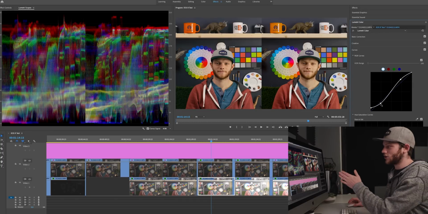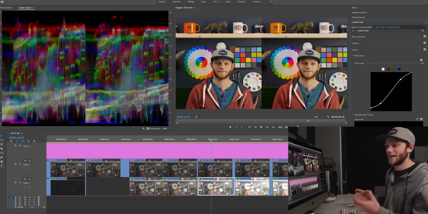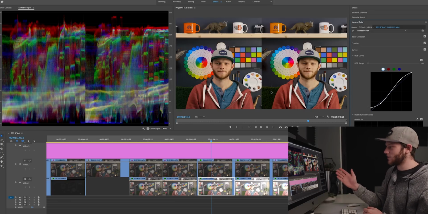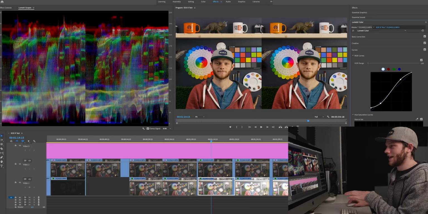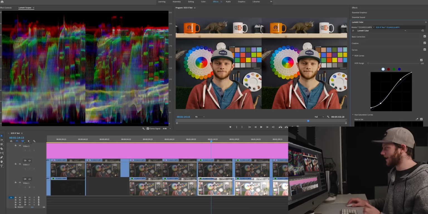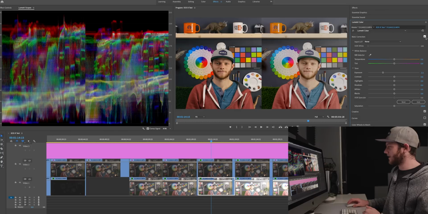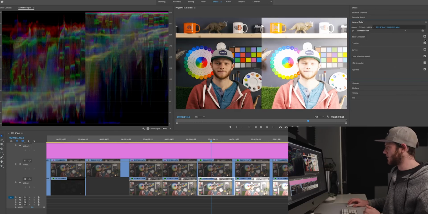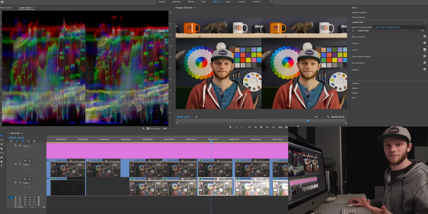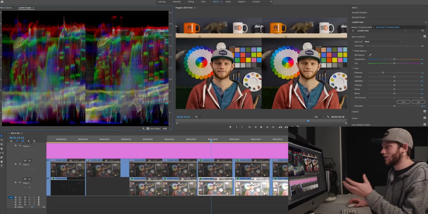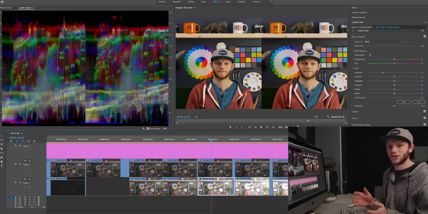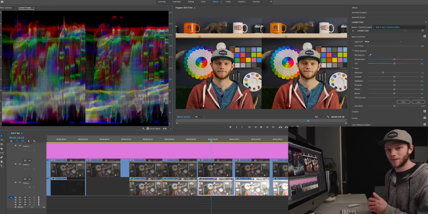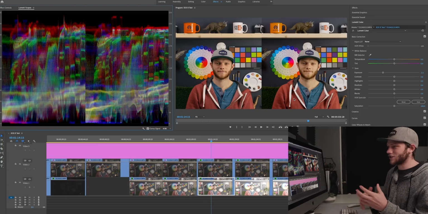Now, if you don't have an image that you're going side by side with, you can just do this by eye to see what looks best, but I'm trying to match these images as best as possible. So I'm really happy with that curve adjustment, and the exposure is looking really solid. This is coming back from three stops overexposed. So starting with an image that looks like this and going to an image that looks like this, not too bad. Now this one's actually looking really good, and I don't see too many color problems with it, but sometimes if you're pulling too much information out of a really dark scenario or trying to bring it back from a highlight, you can get some weird sensor color shifting.